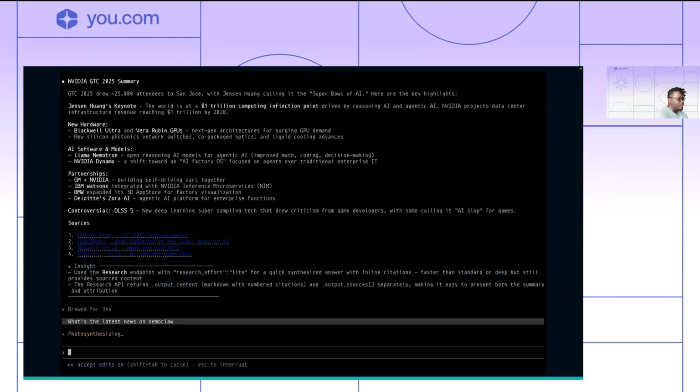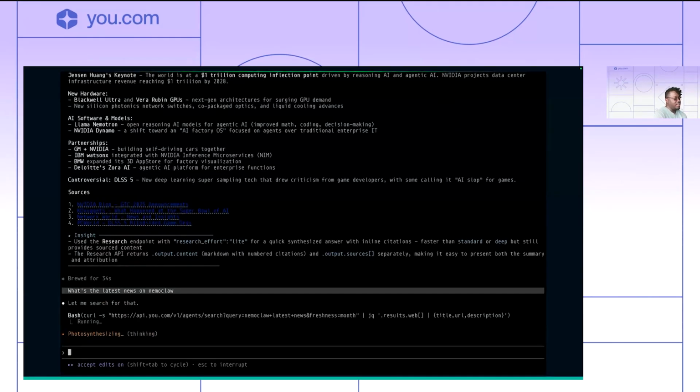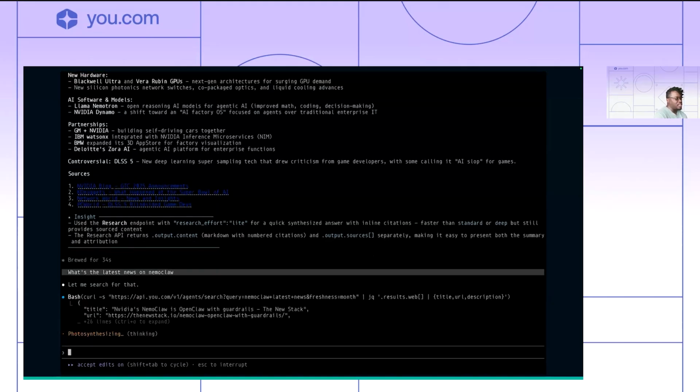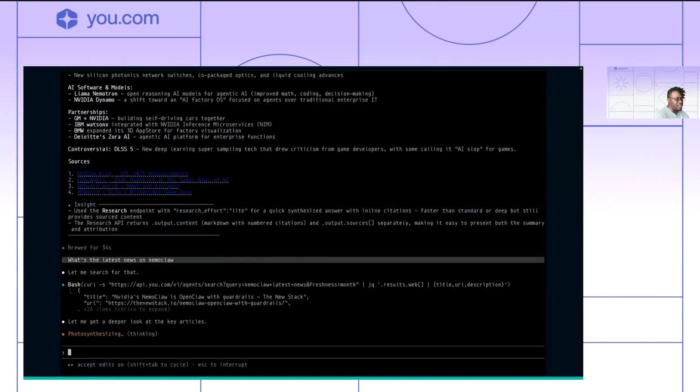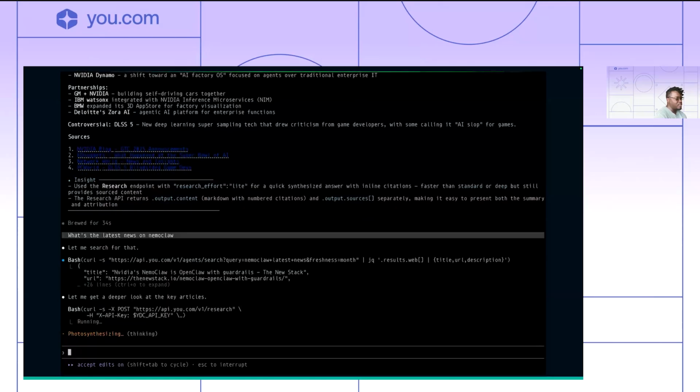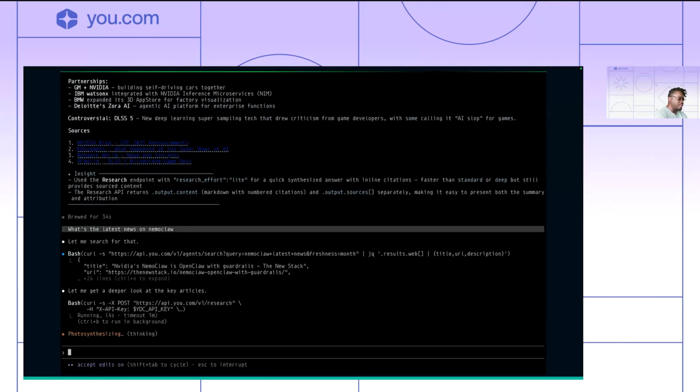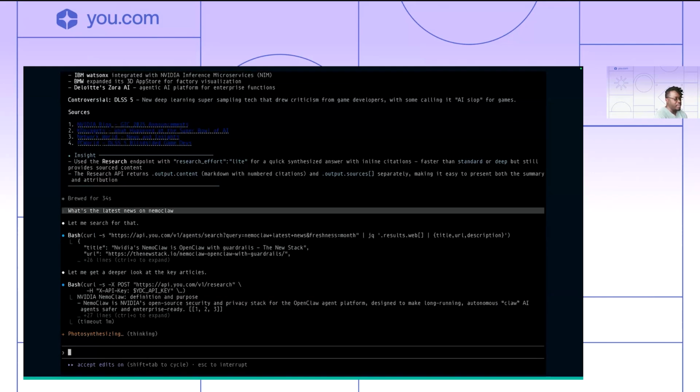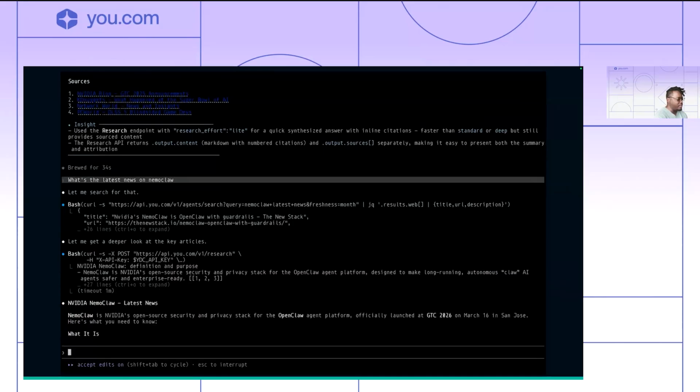And so then I'm going to follow it up with a follow-up search. And this is going to pull on our search API. It's going to do a search against our search here. And this is where the agent is going to take the search results and it's actually going to pull them from the most recent things from the past month. It's going to pull them in. And it's going to then take those and combine them to make another query using research. And it's going to pull that all together into a final actual response, letting me know about NemoClaw.